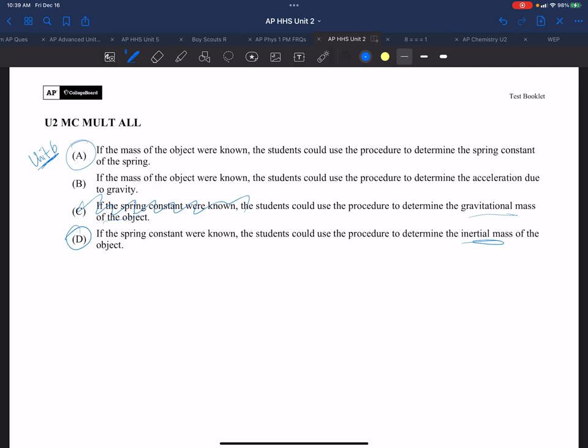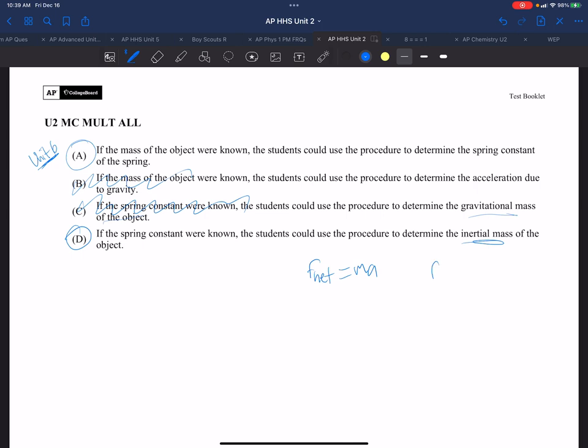To determine the acceleration caused by gravity, again, no. So how this works, in the lesson we spoke about how we determine the mass of an astronaut when they're in outer space, and that's inertial mass. And the way we do that, we said, is using Newton's second law. It's about F net equals ma.